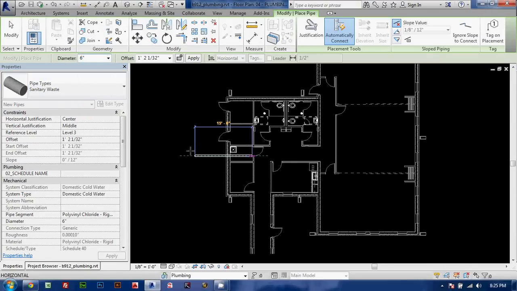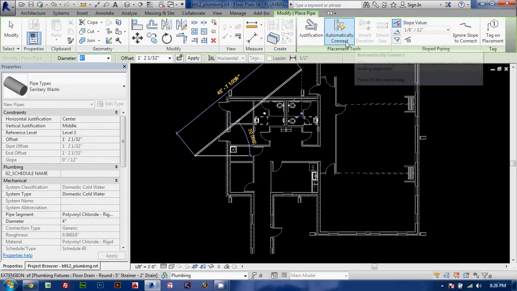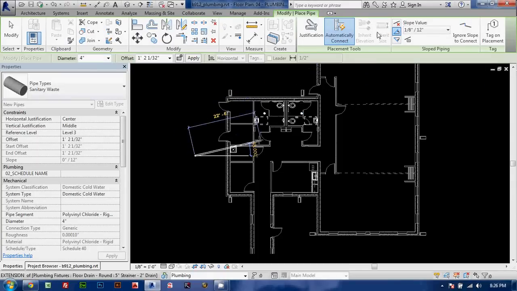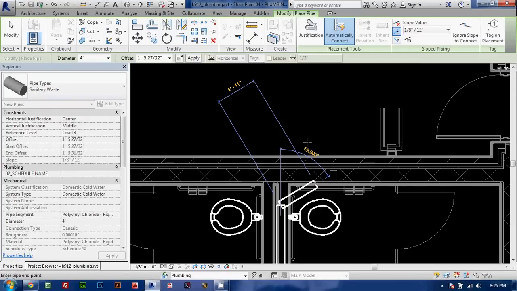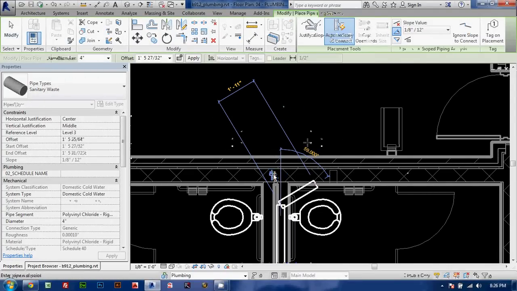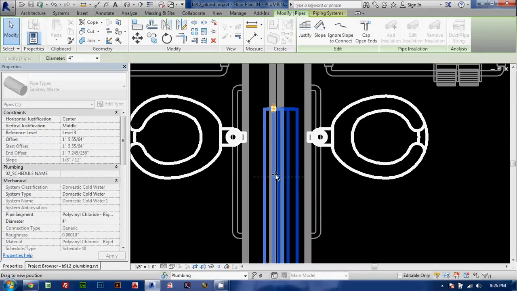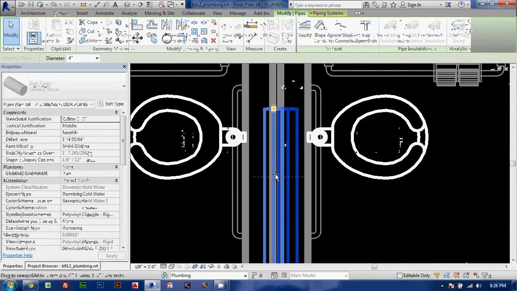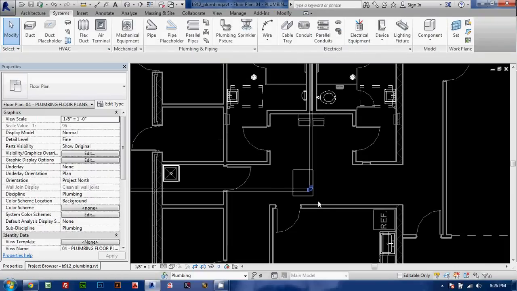So what I'm doing is I'm starting some sanitary waste piping. I'm going to slope this up because I'm starting from where it comes into the building. This is just to give you an example. I just said that you wouldn't want to do this typically, but this is just to give you an example of what may happen. And I'm going to basically center that piping to the chase somewhat. Now keep in mind this model may not be realistic, but it is a starting point.